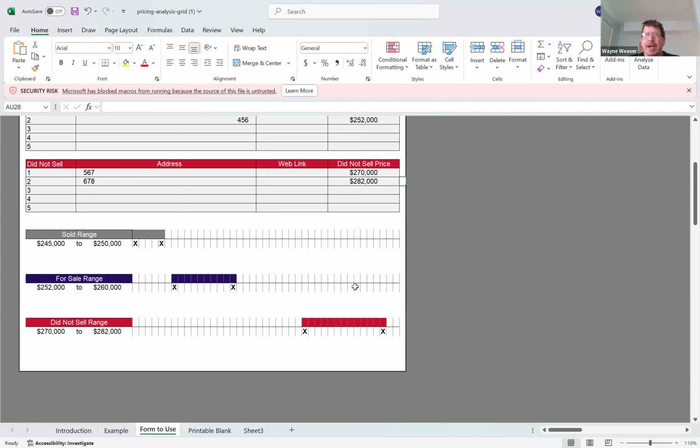And I've done this before. The more addresses you can put in, the better, but whatever data you have. I've put an X by where they want to be, which I would put right here. So for sale, I'd put an X right here.